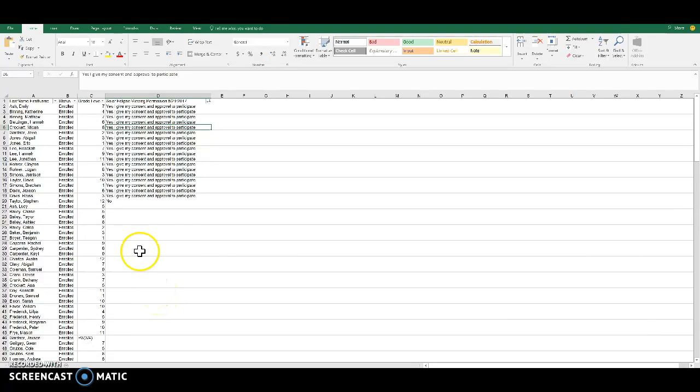So then you would have your report and they would be by grade. Or you could even sort by grade and then sort by yes or no. So if you need to go to a classroom to pull certain kids, you would be able to do so.